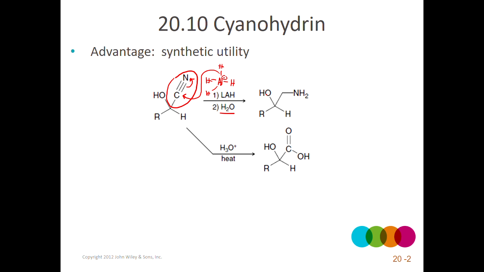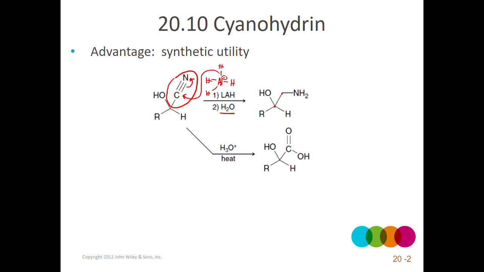Obviously, there are practical challenges with the toxicity of the cyanide and hydrogen cyanide gas, but this is one route to forming an OH and an NH2 on adjacent carbons, or on neighboring carbons. The cyano group, once it's connected, isn't really dangerous anymore necessarily because it's the CN minus ion that has a toxic effect biologically, as far as I'm aware.